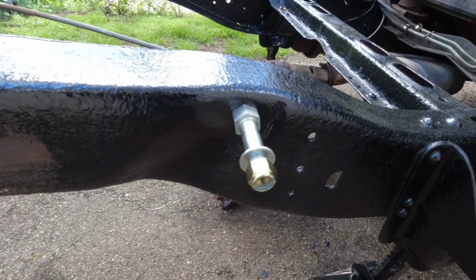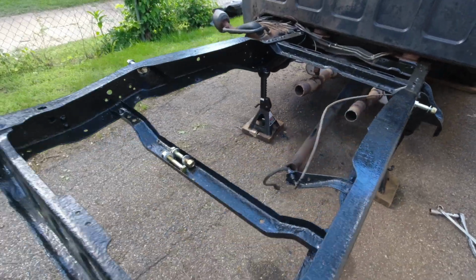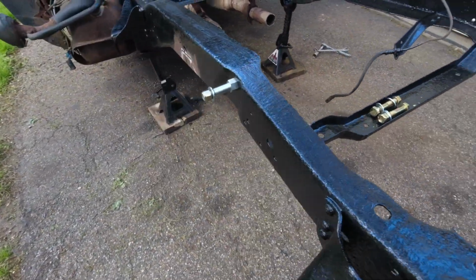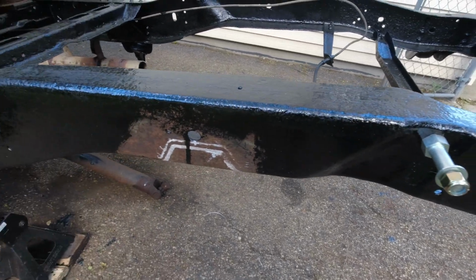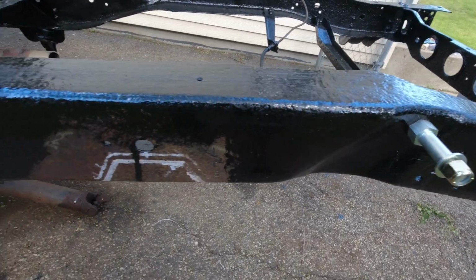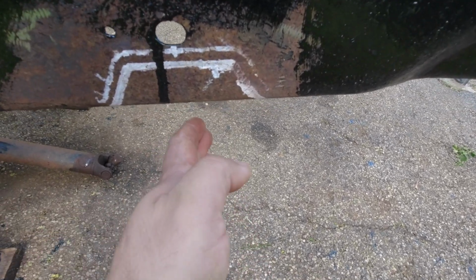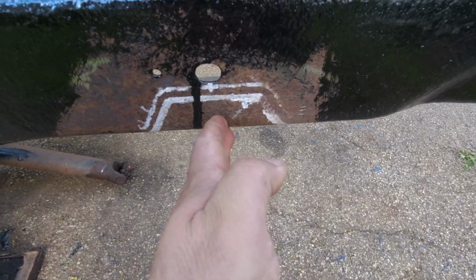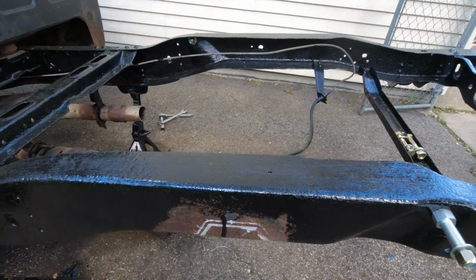Well, there you have it, guys. Got the upper bolts for the shocks installed. Now all I gotta do is bring that rear axle underneath here, line up my leaf springs, put the bolts on it, mock it up, and then raise the axle up, make sure that I'm actually centered, and if I'm not, I'm gonna have to move it over. So yeah, let me get going.